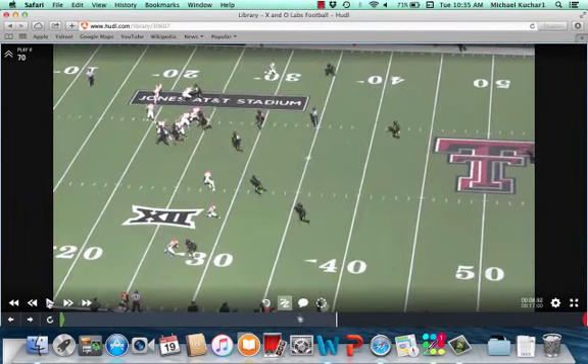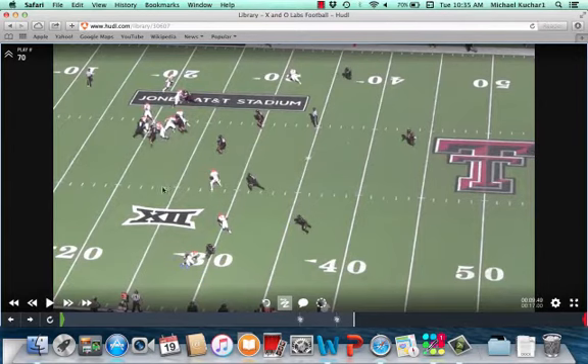As you see this thing develop, it's actually the alley player because it's three over three — three over three. What it does now, it forces — looks like stick — where that number three receiver is throttling down, getting his numbers to the quarterback. Then the quarterback is going to make a pump off his top gun fake, and the receiver is going to attack the inside hip of that deep safety.